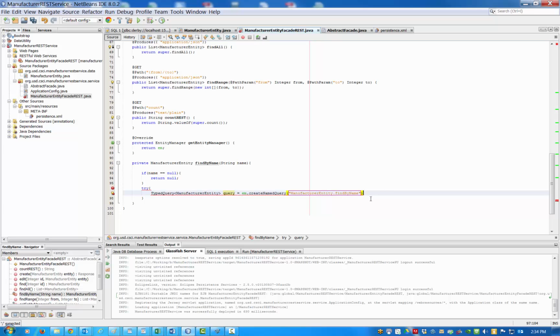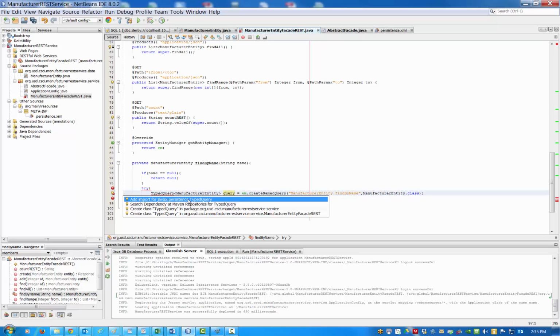And we need to tell the entity manager that it's going to return a manufacturer entity class. javax.persistence.TypedQuery is what we need to import.